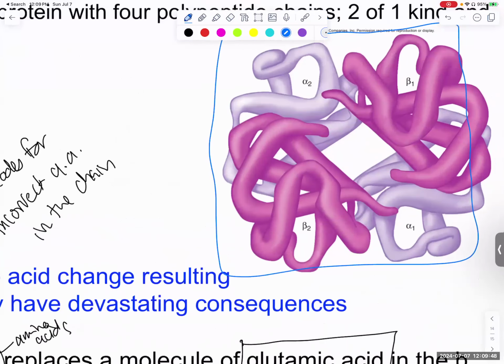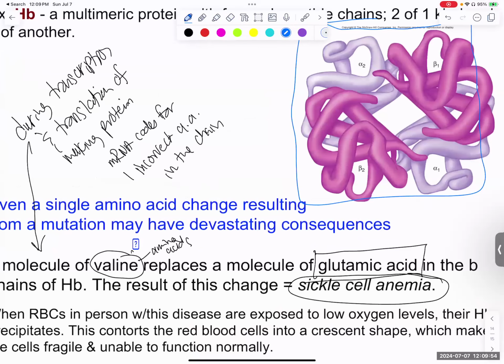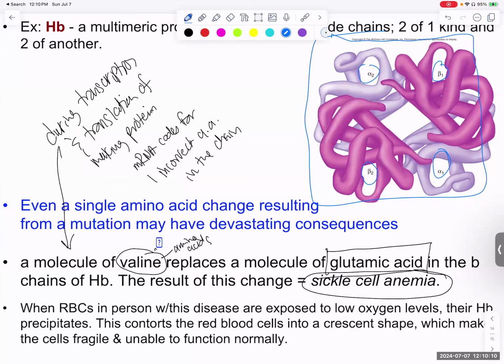So if you look at this hemoglobin right there, and you look at this one, it's folded just slightly different, but enough where the hemoglobin molecules that would go here are not structured correctly. They will bind oxygen, but they can unfold really easily. And so people with sickle cell anemia have a decreased ability to carry oxygen, right? And so they have low oxygen levels. And they can sickle or go into a crescent shape really easily. And this is just due to one wrong amino acid. So it just doesn't fold or conform 100% correctly.